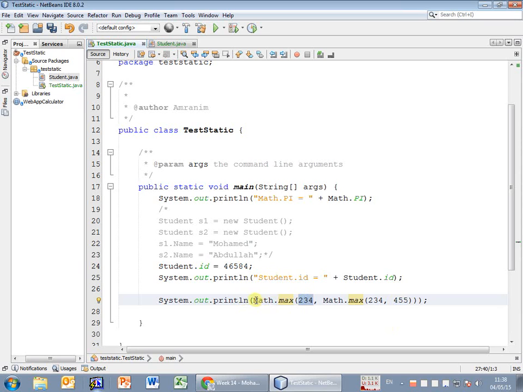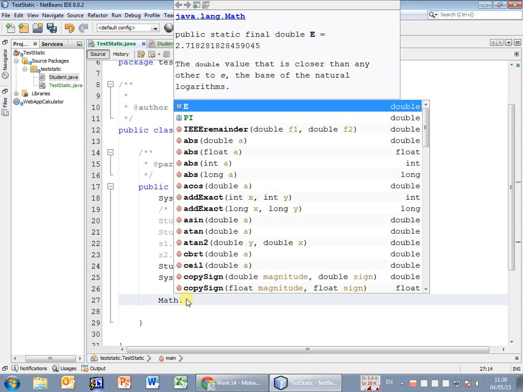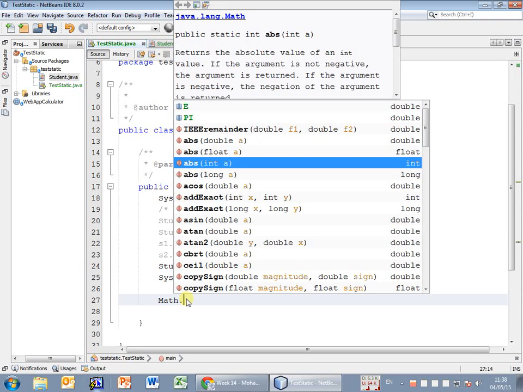Probably what you could do is put this in a loop and compare each two elements, for example A[i] and A[i+1], where A is an array of int, and put this in a loop. This is possibly a way to use this maximum to find a maximum within an array. But remember, this is just to introduce the static methods, and methods that are static I can use without the need of creating an instance.